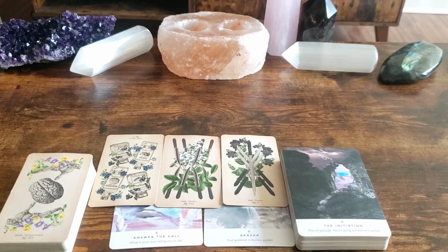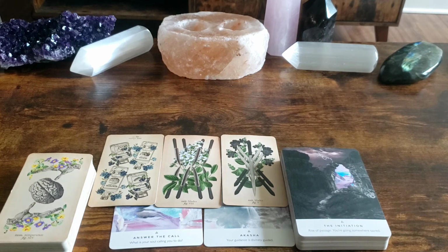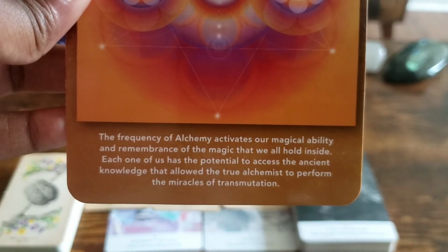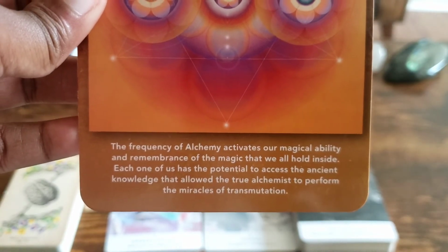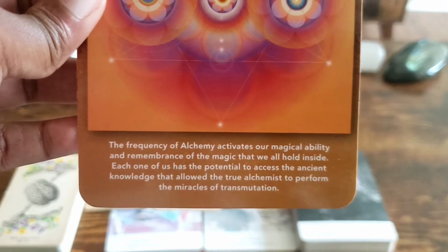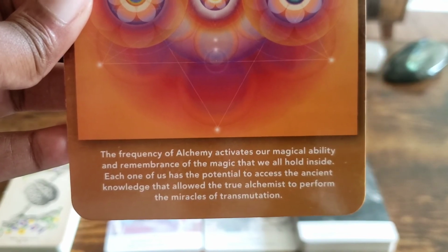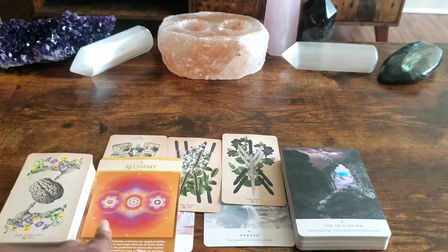I may pull another deck out and see the steps of making this decision for you, because this is loaded, right? It's not as simple as throw everything away, even though that may be what you're being called to do. Alchemy. We talked about alchemy. We've got Temperance here, and we've got Alchemy number 8. It says the frequency of alchemy activates our magical ability and remembrance of the magic that we all hold inside. Each one of us has the potential to access the ancient knowledge that allowed the true alchemists to perform the miracles of transmutation. So alchemy is on the table twice. Transmutation, transformation is on the table twice. So that is what you're being called to do.